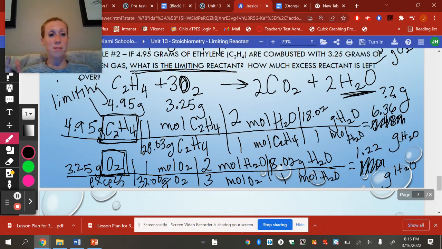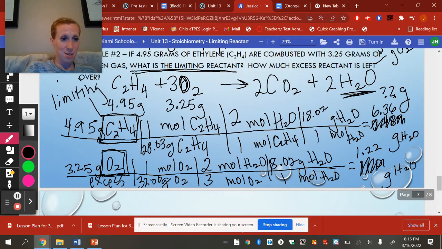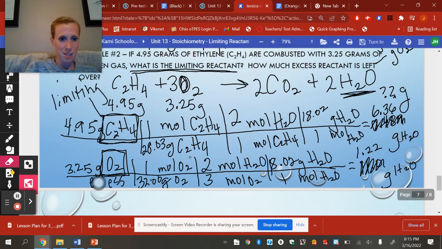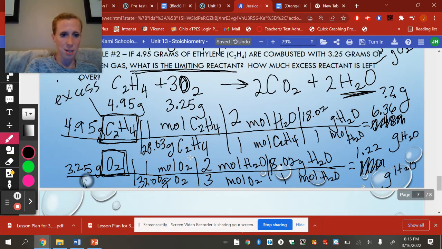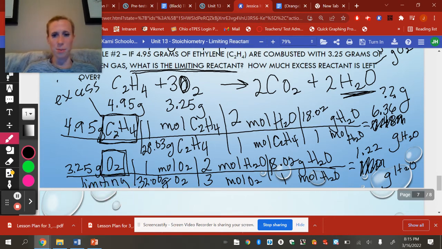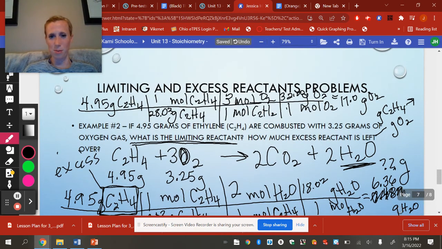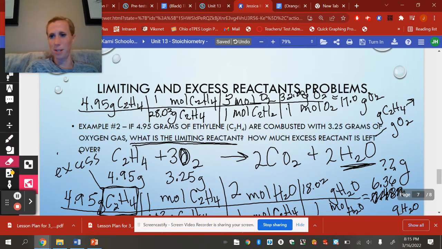See? You would have figured out that you didn't do the problem right if you did it the way I did it. Okay, so we totally labeled these wrong. So we just figured this out differently. Our limiting reactant is our oxygen, not our ethylene. So let's go back here and erase this. This is not right. This is not right. So we didn't even answer that question right. This is the excess, and this is the limiting. All right, so when we go up here, we're going to reverse this bridge. I wonder if I can reverse it with, no, I can't reverse it without doing it all over again.